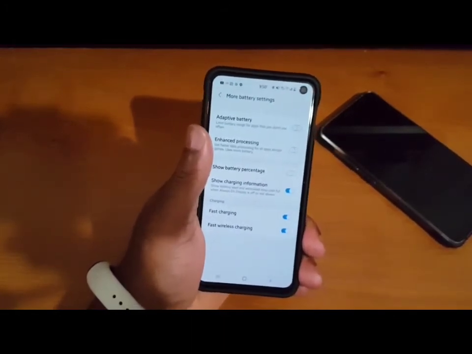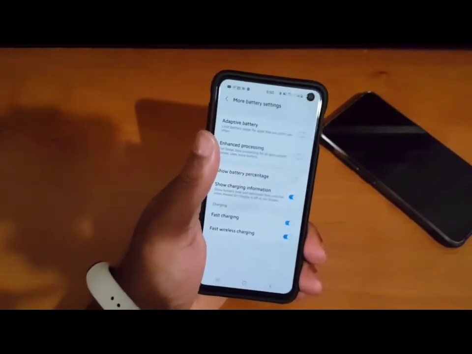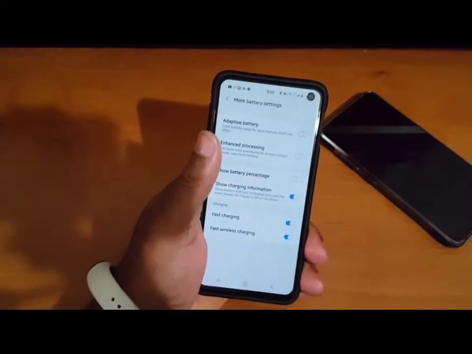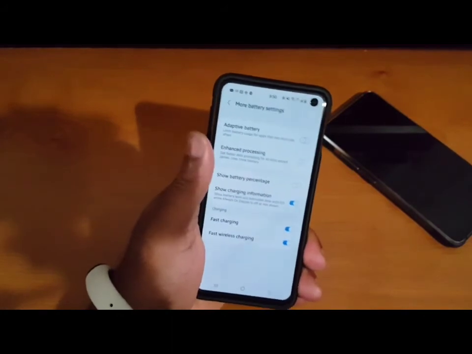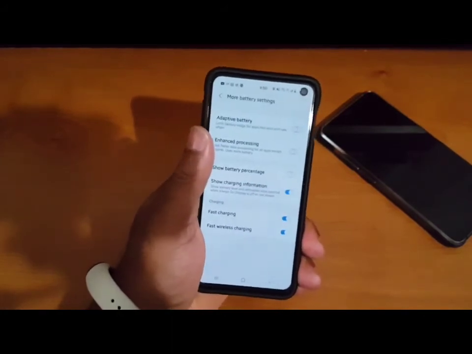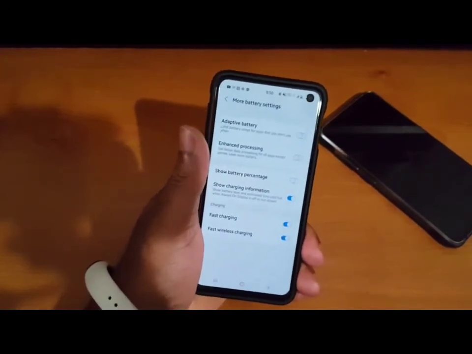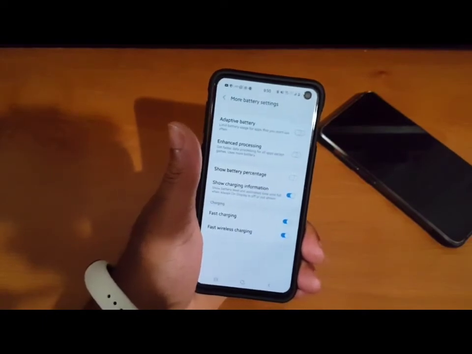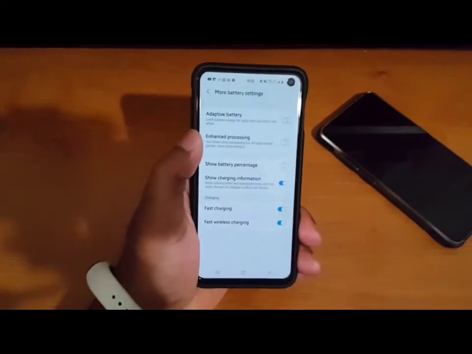Side note, the Galaxy devices charge at a maximum rate of 25 watts. Okay? I don't know why Samsung is so scared to boost their wattage from 25 watts, but the Samsung devices have been charging at a max wattage rate of 25 watts for like the last 5 to 7 years. Come on, Samsung. Boost up that charging speed, man. Let's go. Okay? Just wanted to point that out here as well.